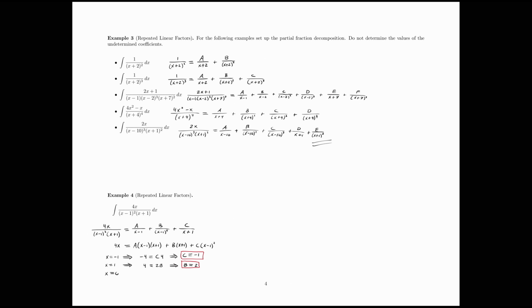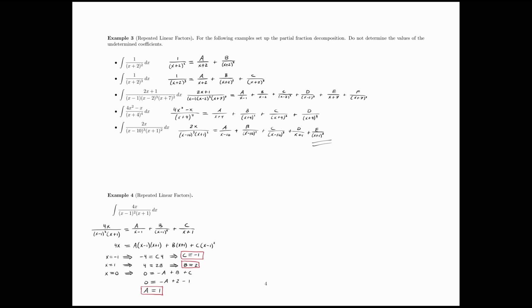So here I will plug in a nice value of x equals 0. The left-hand side will turn into 0, and then the right-hand side will turn into negative a plus b plus c. And now we know what b and c are. b is 2, c is minus 1. So a, if I add it to the other side, is equal to 1. So it's still not a lot of work, and it still is a very quick way to figure out your coefficients. So I would use that method.